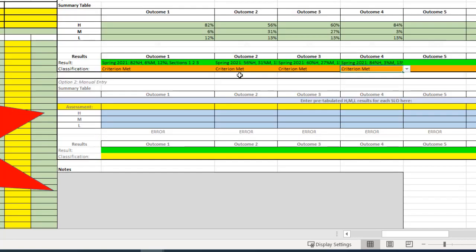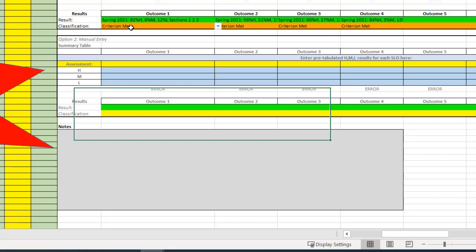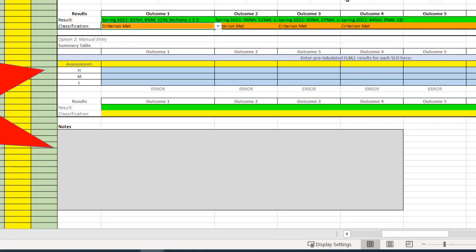If and when you do get a criterion not met, I will ask you to type in some notes here, maybe evaluate the assessment, make some notes about how you might make some changes going forward. That's actually pretty important for the closing the loop part of the assessment process, and those notes can get pasted into Improve with the course results. You can think about making changes, and then people who are evaluating the assessment data can also see that people are using the data to think about making changes and adjustments, and that's really how the whole assessment process is supposed to work. So please do put notes in here if you have an inconclusive or criterion not met for any of the particular outcomes.